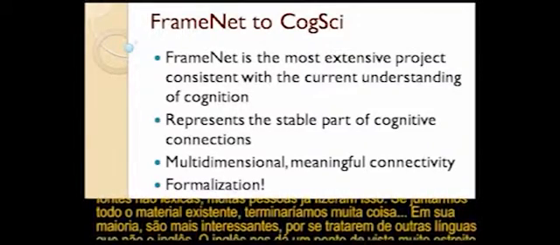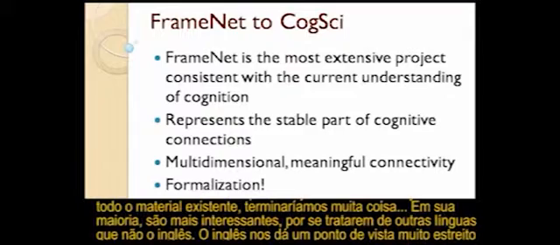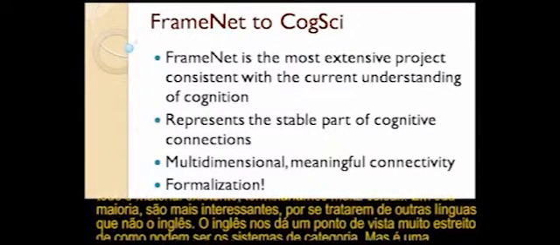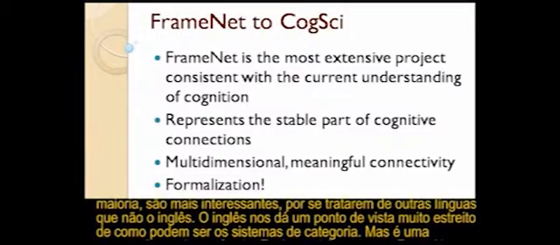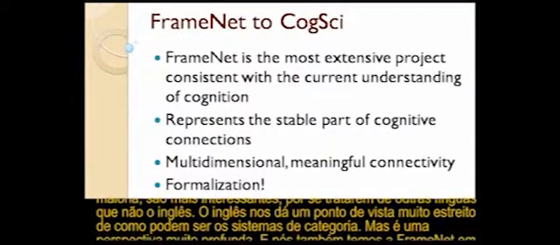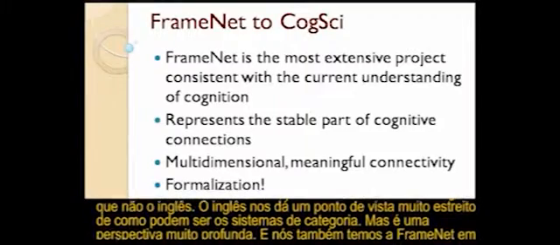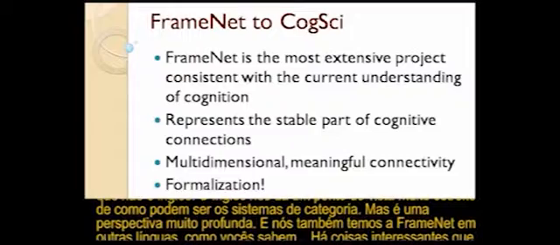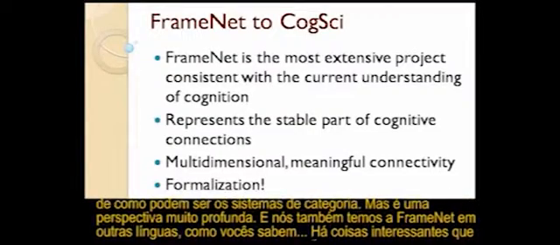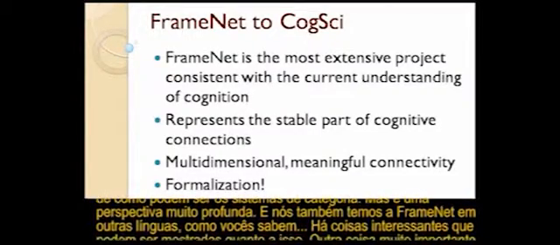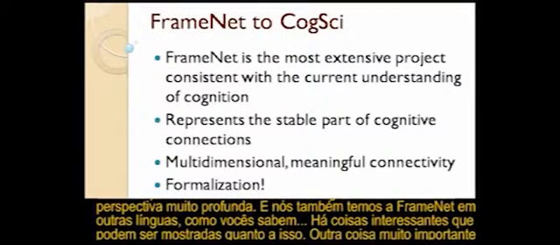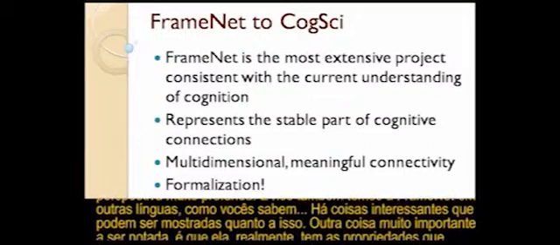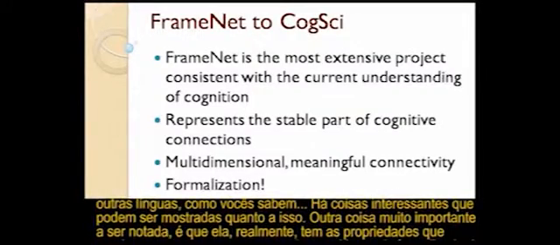And as far as non-lexical resources, there are many studies, many people have done many things. If you put together all the material of all the other stuff, it would add up to a lot. And a lot of it is, of course, more interesting because it's languages other than English, right? English gives you one very narrow viewpoint on what category systems can be like, but it's a very deep perspective. And we also do have FrameNets in other languages, as you know. There are interesting things that can be pointed out about that already.